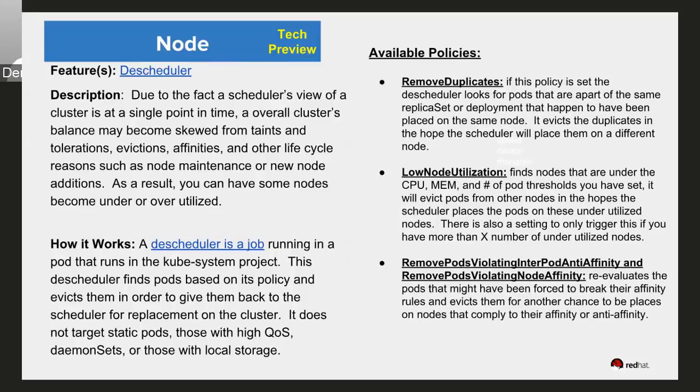So for example, if you had a replica set that required 3 replicas and 2 out of those 3 were on the same node, but space becomes available later on another node, you could fully spread those out. A common use case for the descheduler would be to remove those duplicates and rebalance your workloads across the full state of current compute. So, an interesting capability. We expect this to grow over time as more and more defragmenting needs arise. On to the next slide.